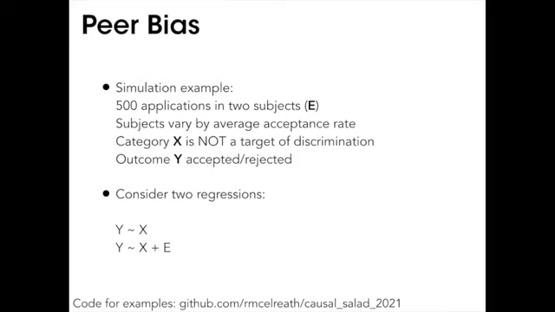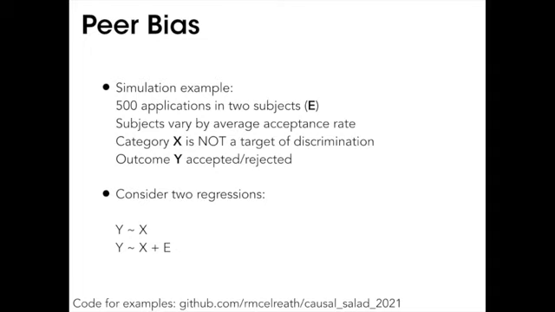And these subjects vary by their average acceptance rate. One of them accepts a much smaller proportion of its applicants than the other. And it's no mystery, for example, that the social sciences and the humanities accept a smaller proportion of their applicants than the sciences do. At least it's famous in North America that social psychology programs are accepting less than 10% of their applicants, and physics programs will often accept half. So we start off already with a situation that's got interesting statistical structure.